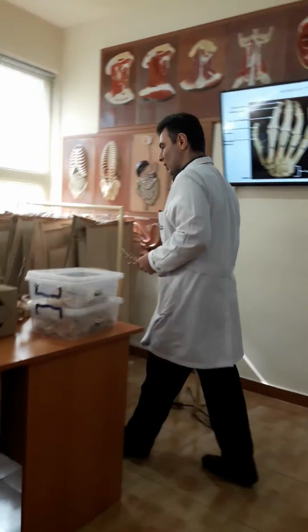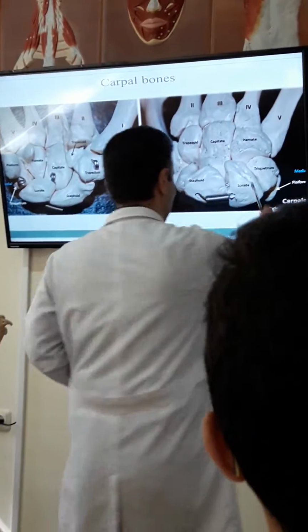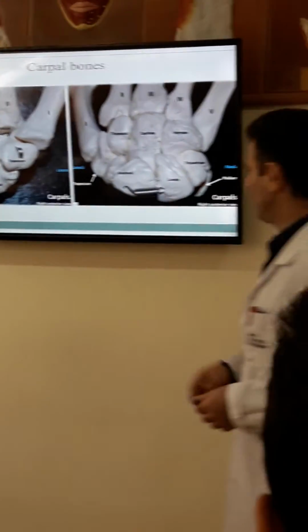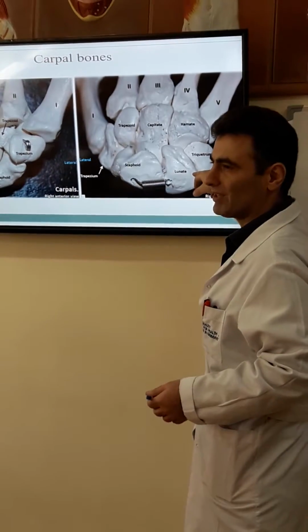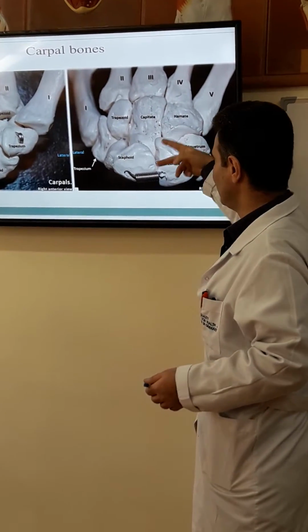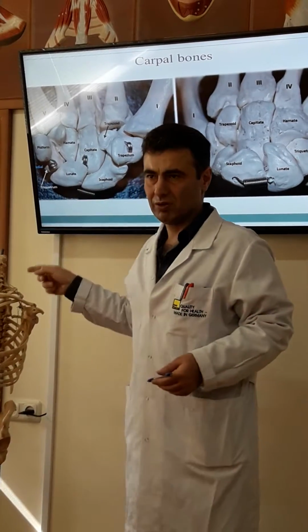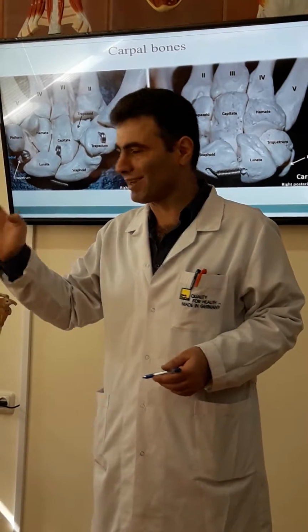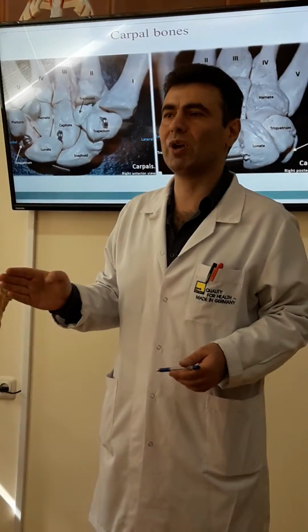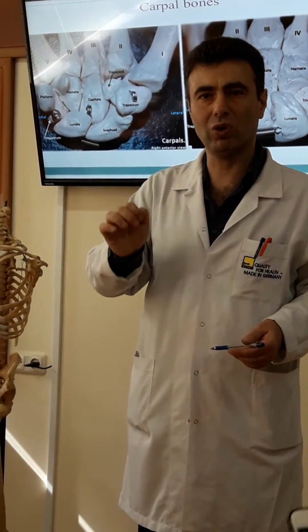Now let's start to speak about our carpal region. Like I said before, my friends, look at the picture, please. In the carpal region, we describe 8 bones. And I said before, these 8 bones are located in 2 rows. One row we call proximal, the second row we call distal. How will you remember the bones? You will remember the bones in the right sequence. For example, now I will show the bones from laterally to medially. Remember, please, all the names.